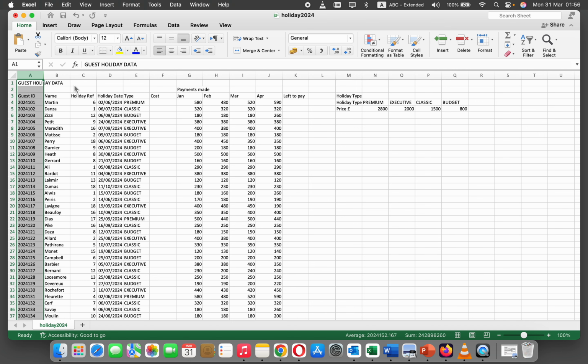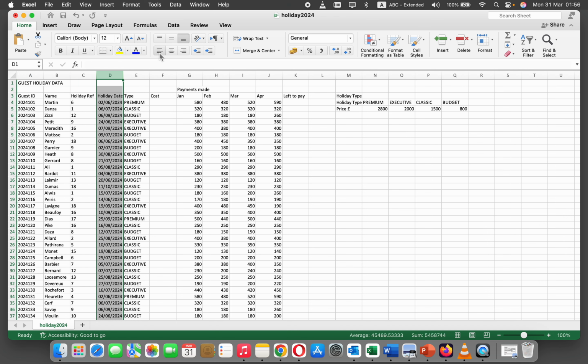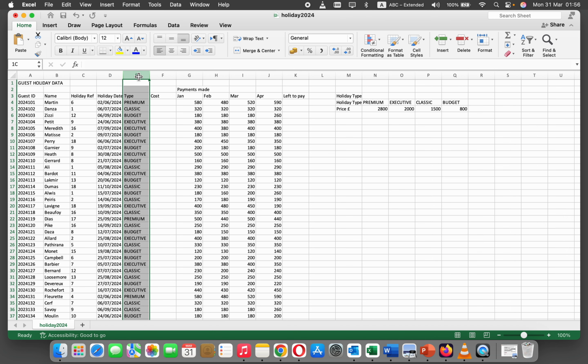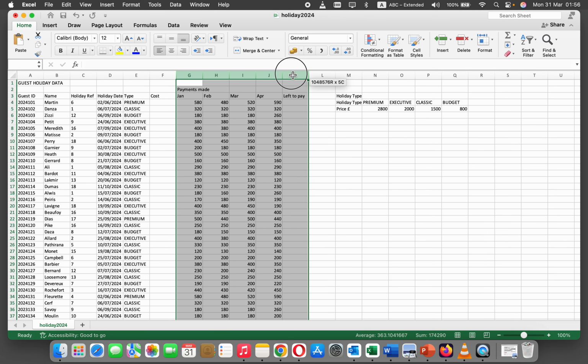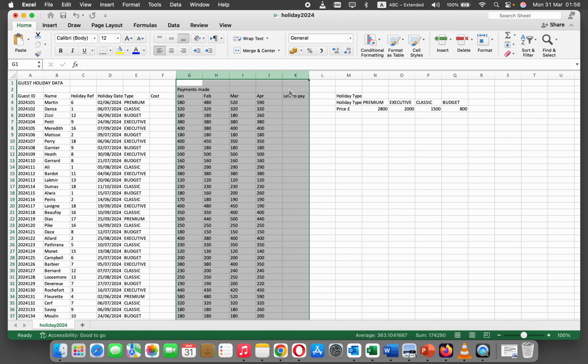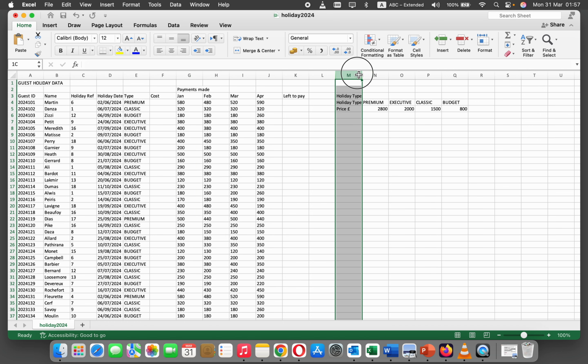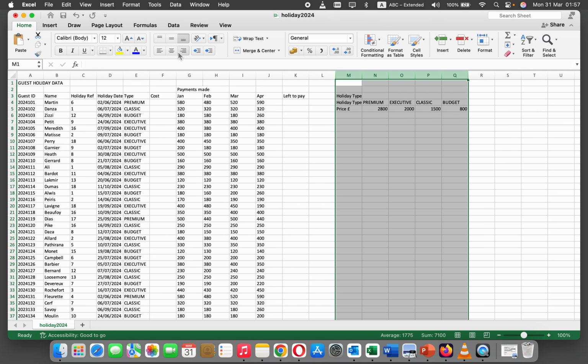First, we need to make sure that all data is visible, and it is better to align data to the left. I choose column A and align to the left. Column C needs to be aligned to the left, D aligned to the left, and the type is already aligned. That one should be aligned to the left, and this applies to these. Yep, aligned to the left. And we go to the second table and align everything to the left.